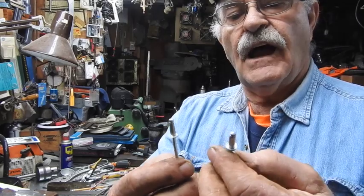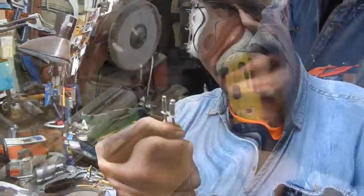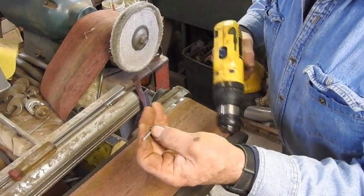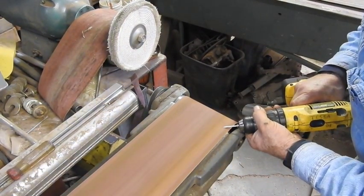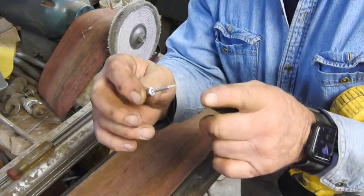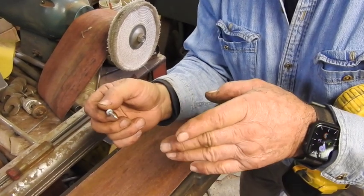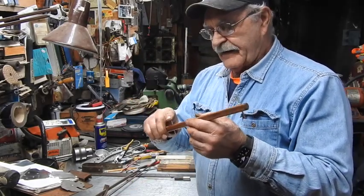These are nothing more than standard 3/16ths aluminum rivets. Steel rivets work better because they hold the point a lot longer. But it doesn't matter — as long as you have a belt sander or handheld belt sander, you can chuck it up in the vise and sharpen it. Chuck the rivet up in your drill and literally in just a few seconds in real time you've got a perfectly sharp trammel point. Just come back over and touch it up again — takes 3–5 seconds and you've got it sharp and ready to go. Pull the damaged one out and put in the new one, and you're ready to go.